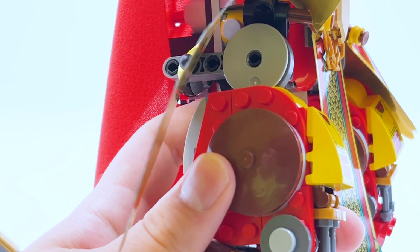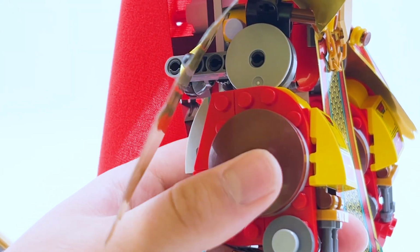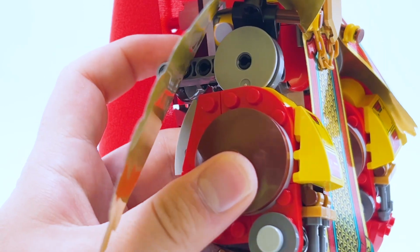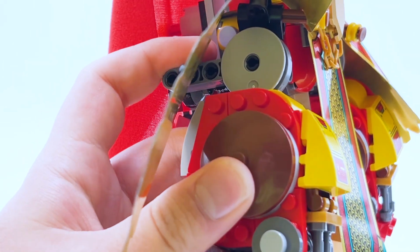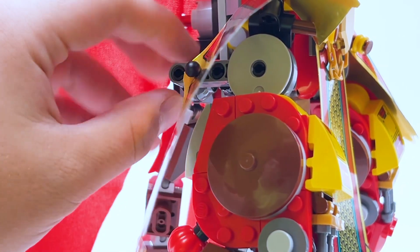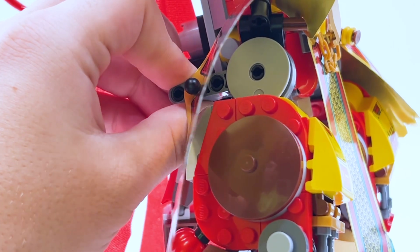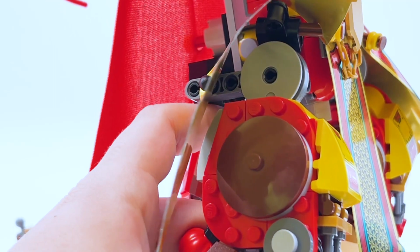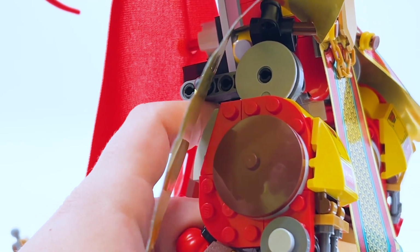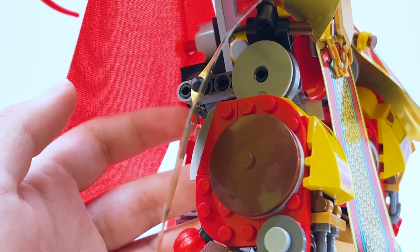The actual joints that connect the legs to the torso could be better. However, it would require introducing an all-new part, because this is like the best joint that LEGO has, but because this mech is so large, I feel like it's too heavy for these joints even. Even just moving it around for this review, the weight of the top section causes it to collapse plenty of the time. Or not collapse completely, but lean backwards or forwards. So I think for kids playing with this, that may not be the most fun. However, it is sturdy enough that it will stay in place if you don't touch it. So as joints for a display set, I think it's fine.